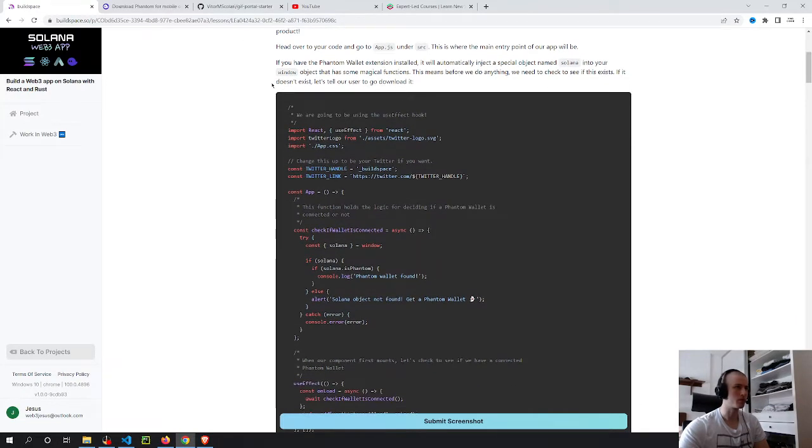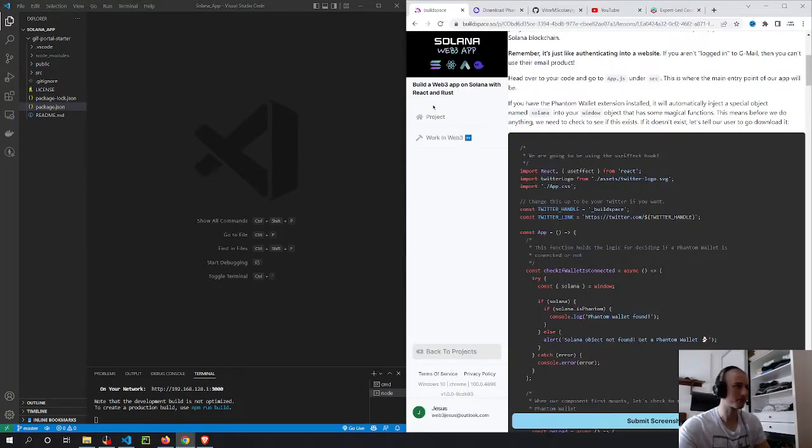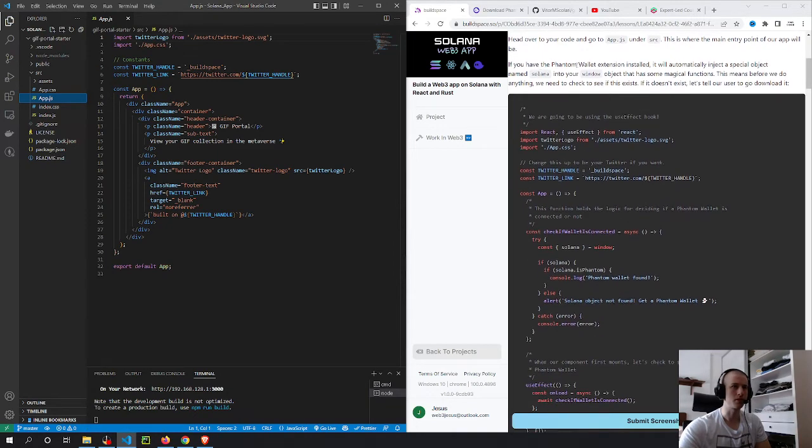Head over to your code and go to app.js. So here, app.js. If you have the Phantom wallet extension installed, it will automatically inject a special object named Solana into your window.